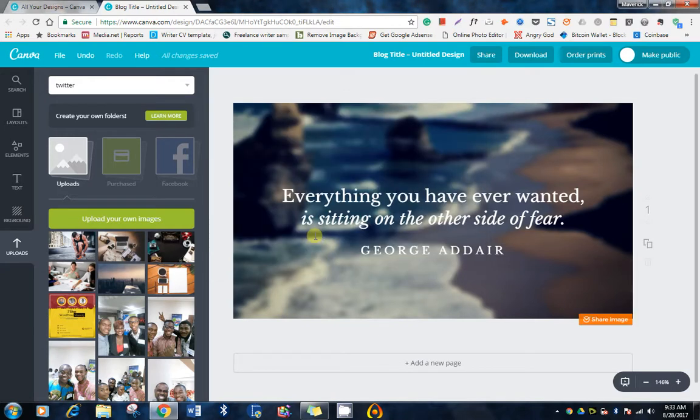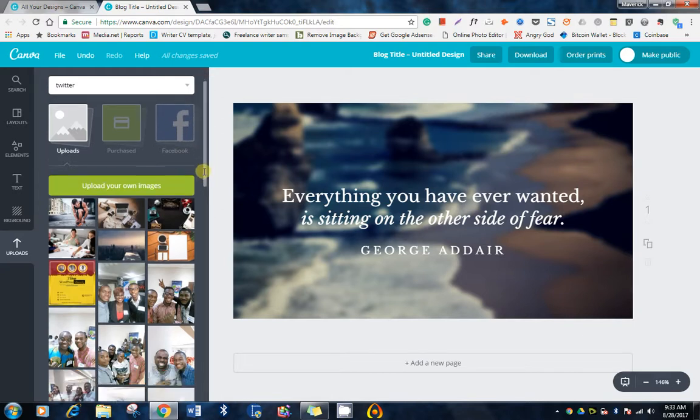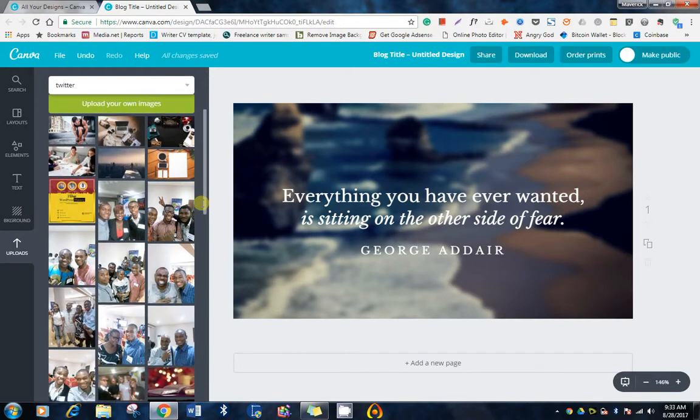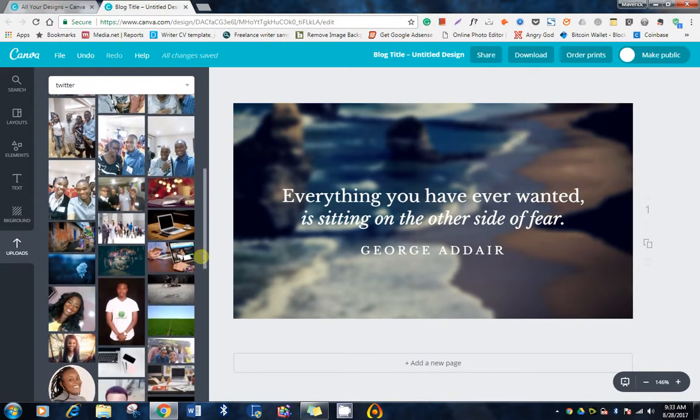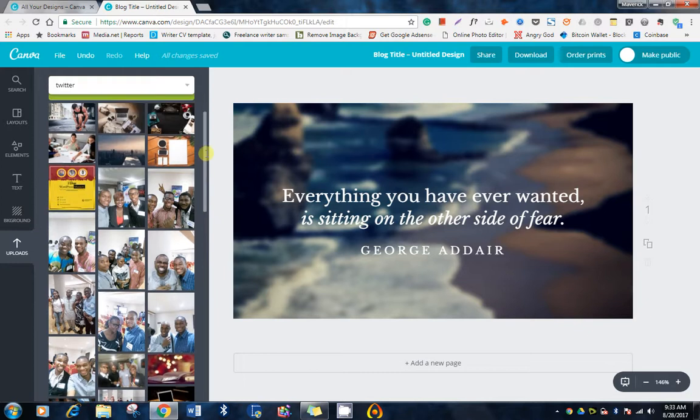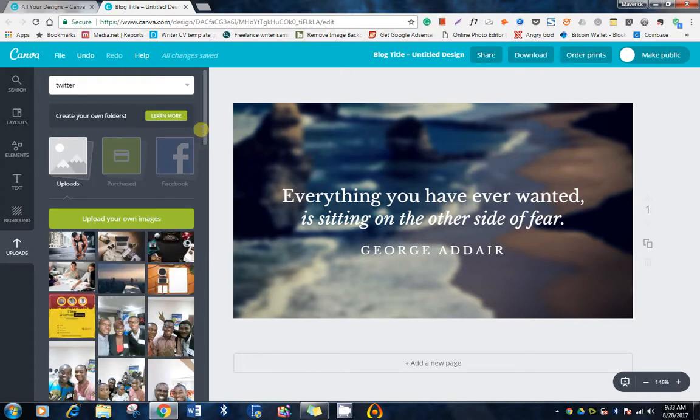So you just drag and drop your picture here, and it will be loading, or you just click here, or you go to Facebook and upload the picture, whatever way or means you want. These are pictures I've uploaded to Canva, which I use for my design. So you can do that.